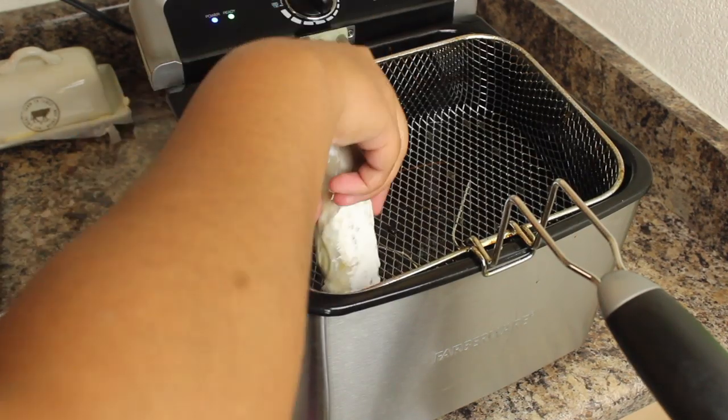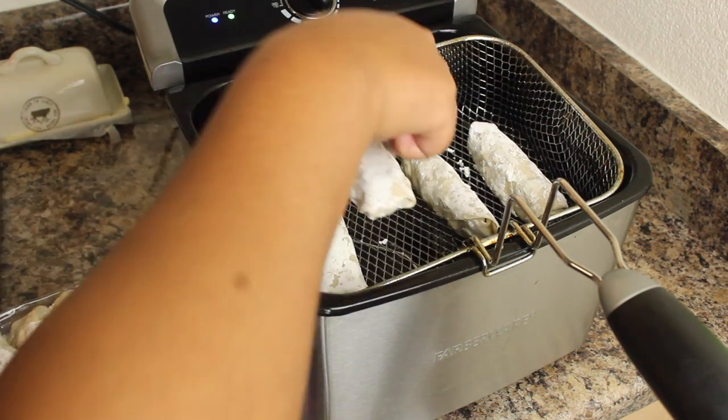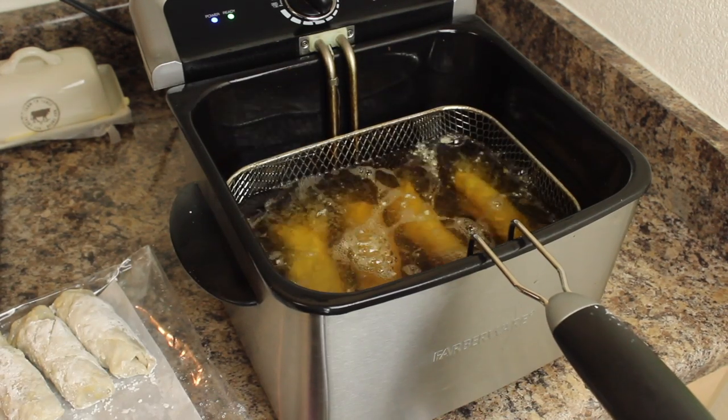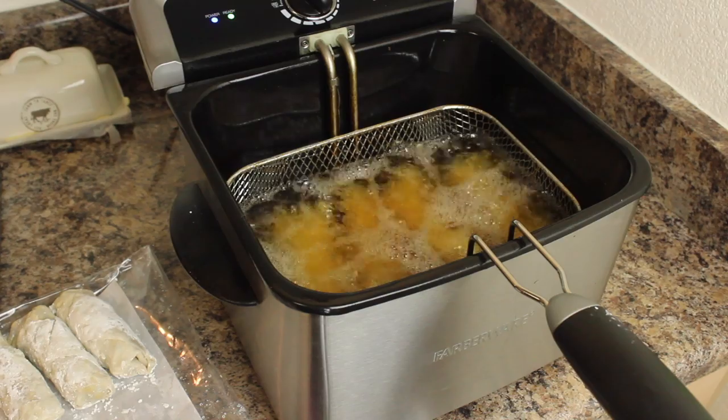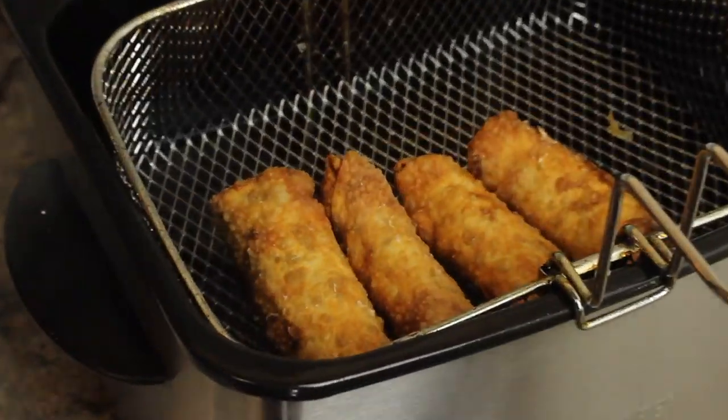And then I rolled them around in some cornstarch to make them more crunchy. You do not have to do this. I was just testing something out. I fried them at 350 until they were golden brown.